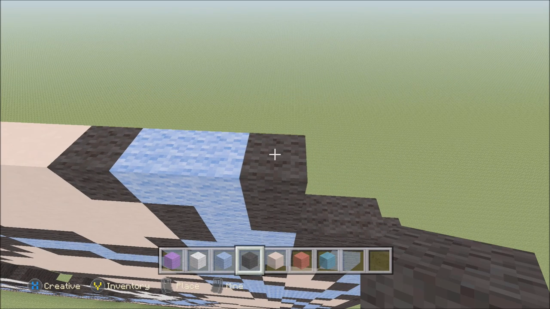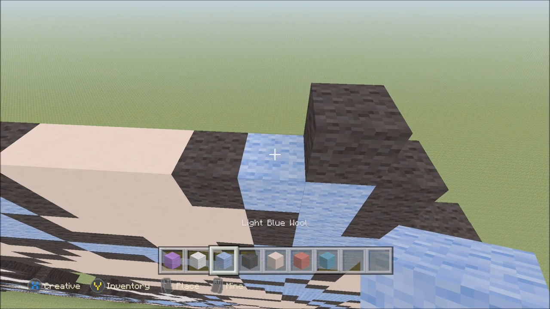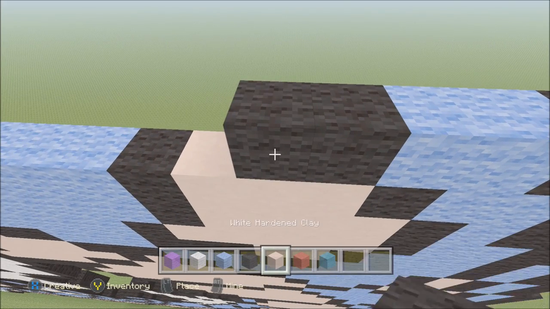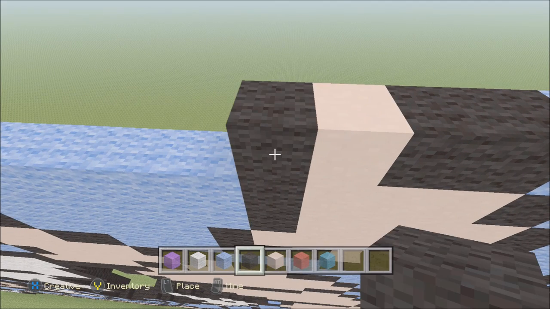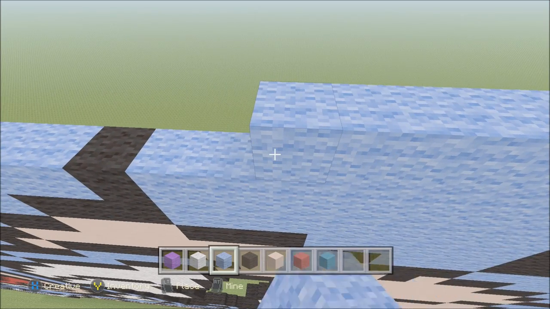Go ahead and move up. Move in one block from the right. So above this second block here, which is a light blue, we're going to build up with a black. To the left of it, add 2 light blue, 1 and 2, and then 2 black, 1, 2, a white hardened clay, and then a black. 7 of your light blue, 1, 2, 3, 4, 5, 6, 7.